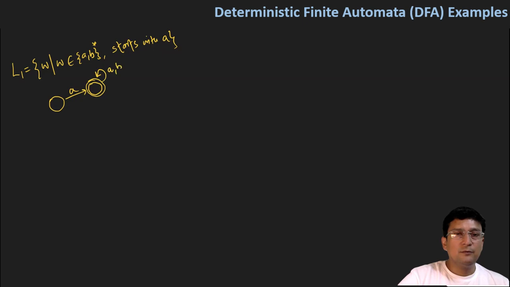Okay, so this will be the automata for this if I mark the states q0 and q1. But if my string starts with B, that should not be accepted. So from q0 I'm moving to the dead state q2. If I get A or B in the dead state, I should remain at the dead state only.